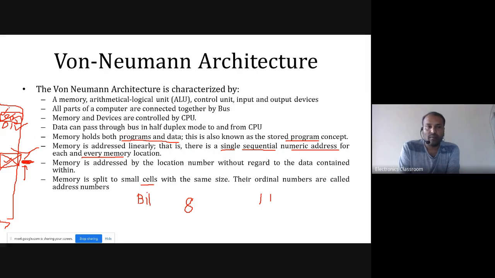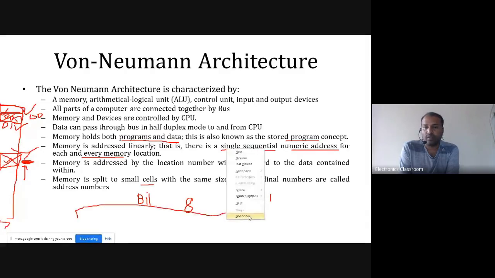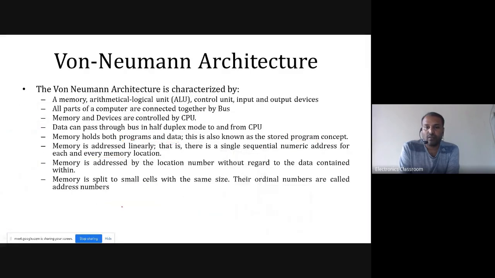So for example, I will take the first memory location, 000. This 000 memory location will be split into 8 small cells of the same size: 1, 2, 3, 4, 5, 6, 7, 8.